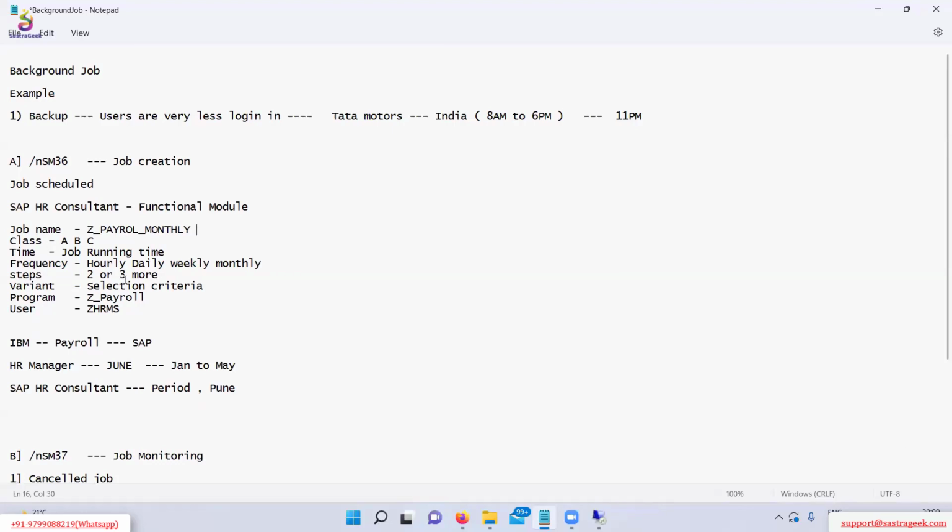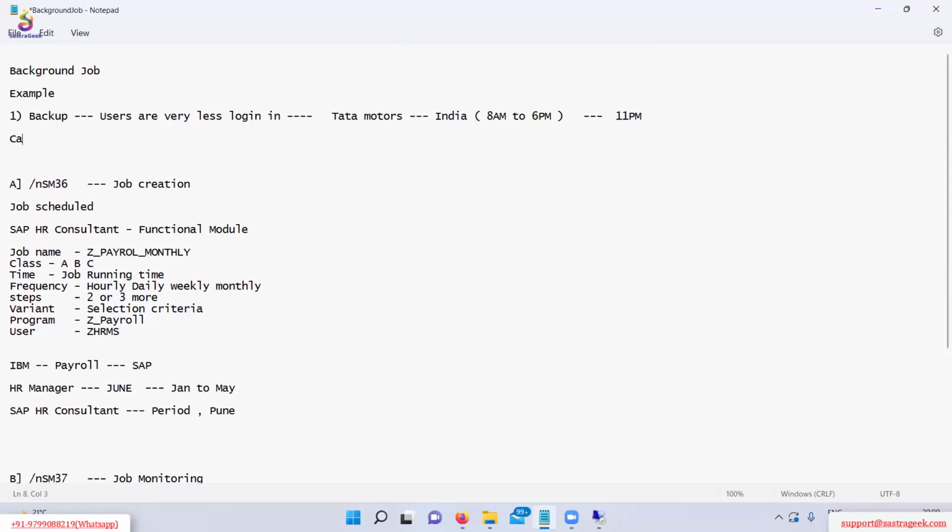In many companies, for example in Capgemini, there is a payroll job. What is payroll? Payroll is nothing but the salary. The salary is processed automatically, integrated with SAP. This job is executed monthly, and then the salary is credited.